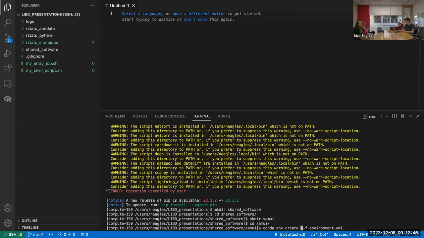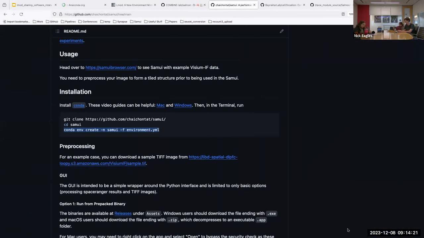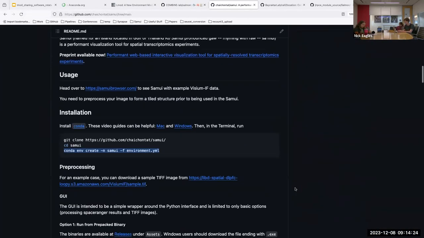So an alternative to using this dash n and just giving it a name and making it for yourself is you can use the dash p argument, and that builds the environment to a specific path, with the idea that usually we can share those paths so you can share that with collaborators or whatever. I forget if it requires a full path. I'm just going to give it the current working directory, and I'll call it Simui environment. And we're still using this dash f to build it based on this file that I haven't downloaded yet, so I need to get that. That's why it says git clone here, and I just ignored that. So let's do it.